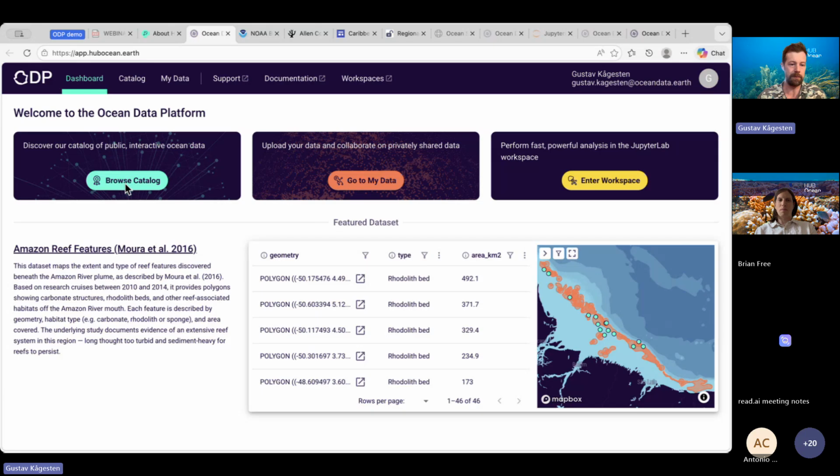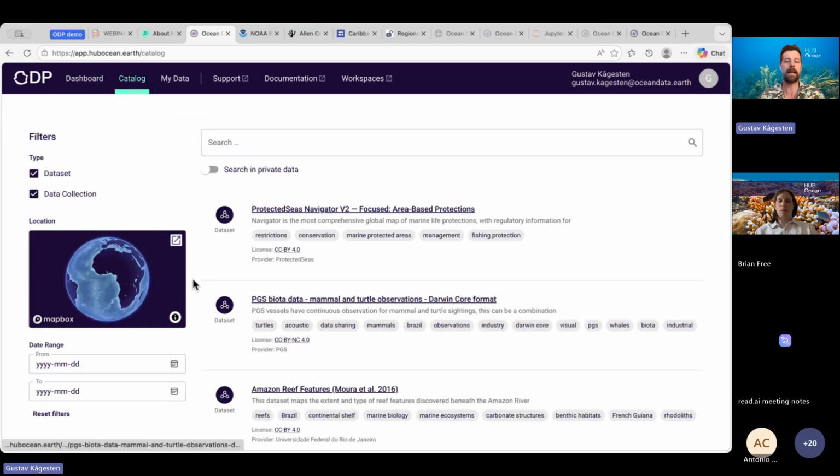And yeah, so I'll just head over to our data catalog first. And this one is obviously built on the back of giants. It contains lots of different open data sources, for example, from NOAA and many others, which we are incredibly grateful for. It also does include, for example, some industry data that we worked hard to get the industry to share back to science, and some unique data. So we do create DOIs, for example, and publish unique data sets, as well as bringing in open data sets that we think are useful.